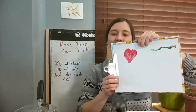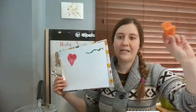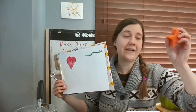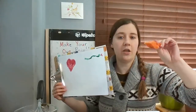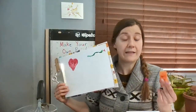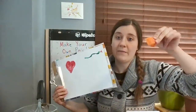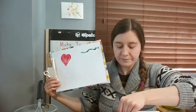Wonderful. Now I have one other way to show you. I have just a piece of a sponge here. It actually was shaped like a star, but it doesn't really matter. It doesn't matter what it's shaped like. I'm going to use the corner of a sponge. So I pushed all the rest of it down. Make sure your family's okay if you're using one of their sponges. Either make sure it's an old sponge or that they don't care about it. But I'm going to take the side of my sponge and I'm going to paint.